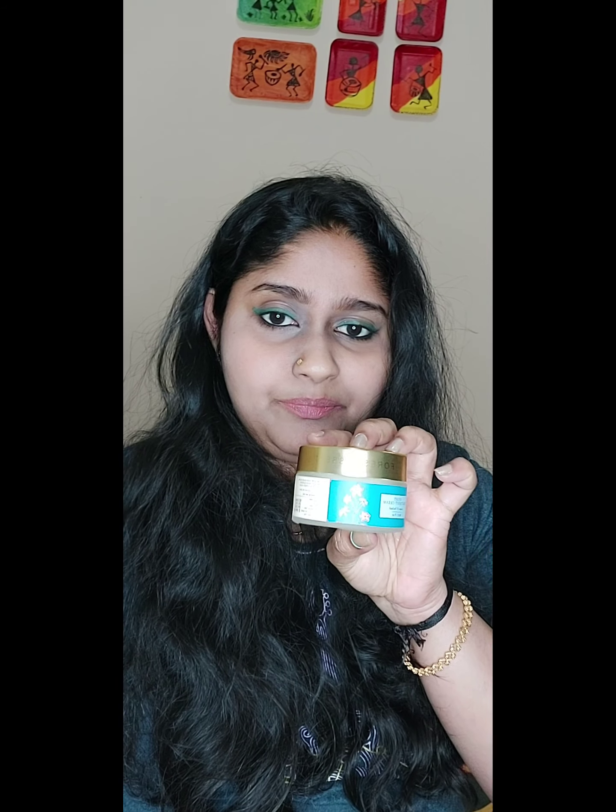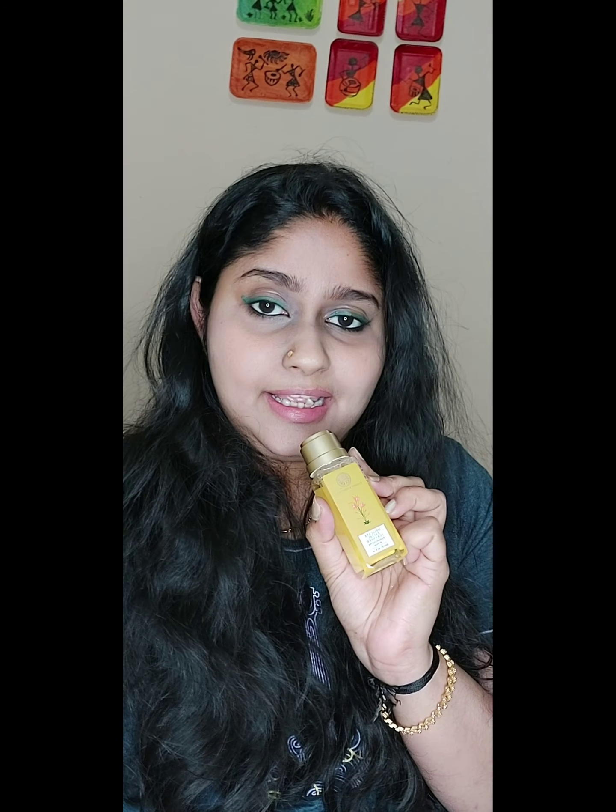If you watched my Shorts video you know I unboxed their Nykaa Luxury Store. I wanted to check out Forest Essentials products, so this time I got the chance to buy some. I got this night treatment cream and a facial cleanser — these are from Forest Essentials. This is the delicate facial cleanser, and the night cream is the Jasmine and Patchouli Night Treatment Cream. And that was my Nykaa haul!